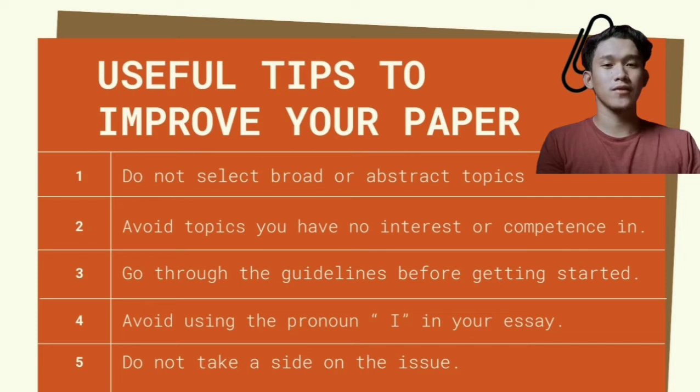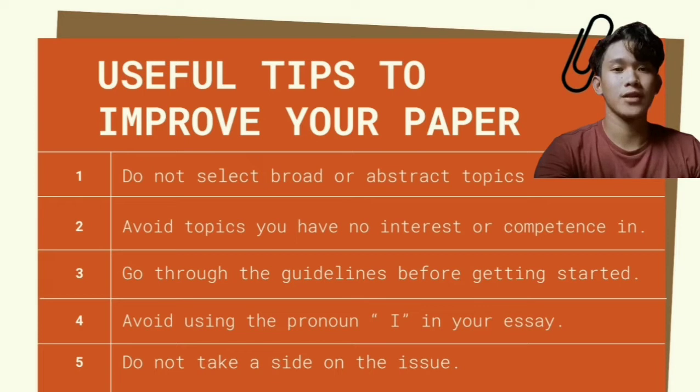Try to achieve a happy medium by selecting, for example, an informative essay on the victories of Alexander or ways to cook Italian dishes. Second, avoid topics you have no interest or competence in. The author should sound professional and experienced when explaining how to do things or what they mean. Third, go through the assignment guidelines and informative essay example before getting started.